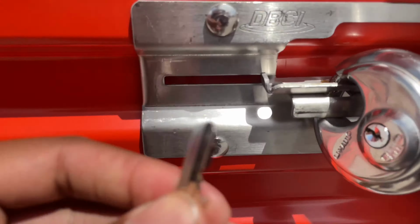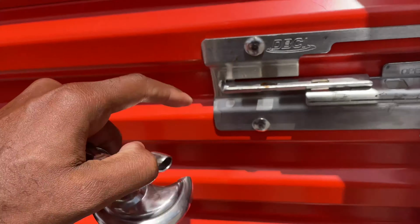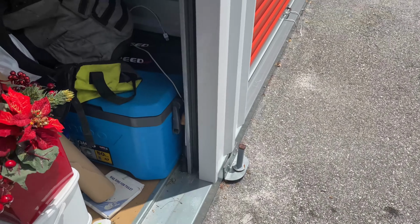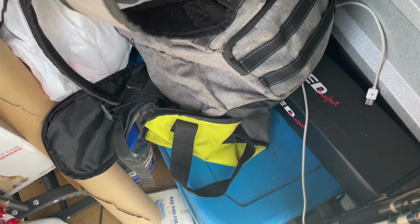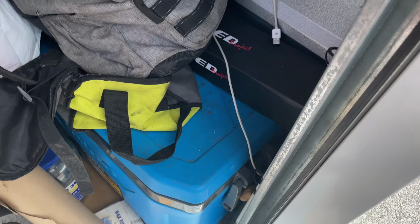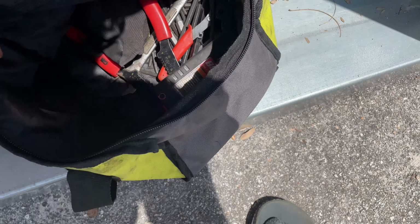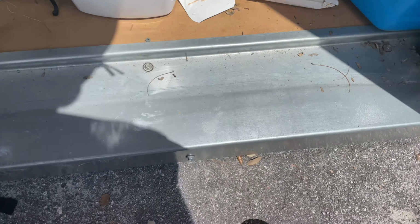So yeah, man, we made it to the storage unit. I hate that dumb jump every time it comes. We got stuff everywhere here, but I made sure I put all my parts in this corner. I may have to take this back. I got my Allens and the stuff I need in there, I think. Yeah, I'm gonna just take it.